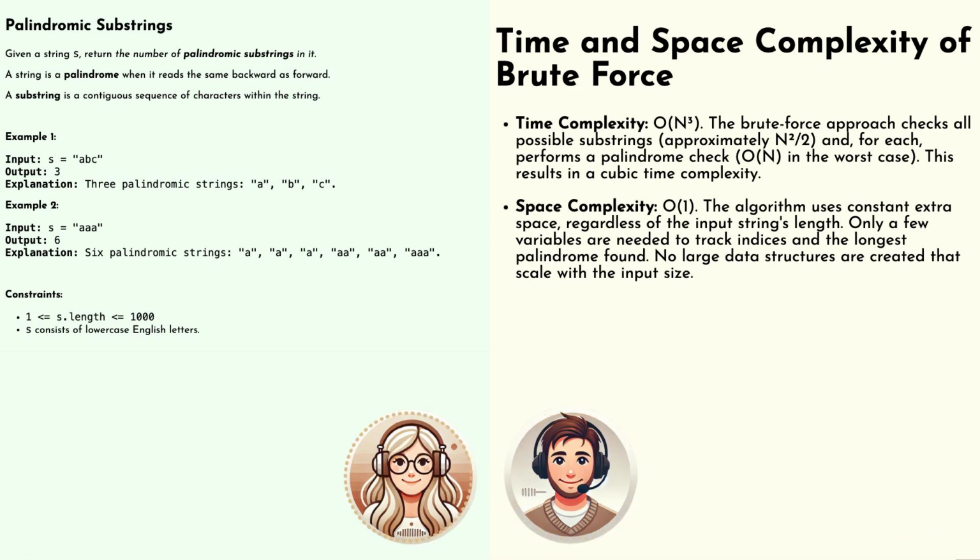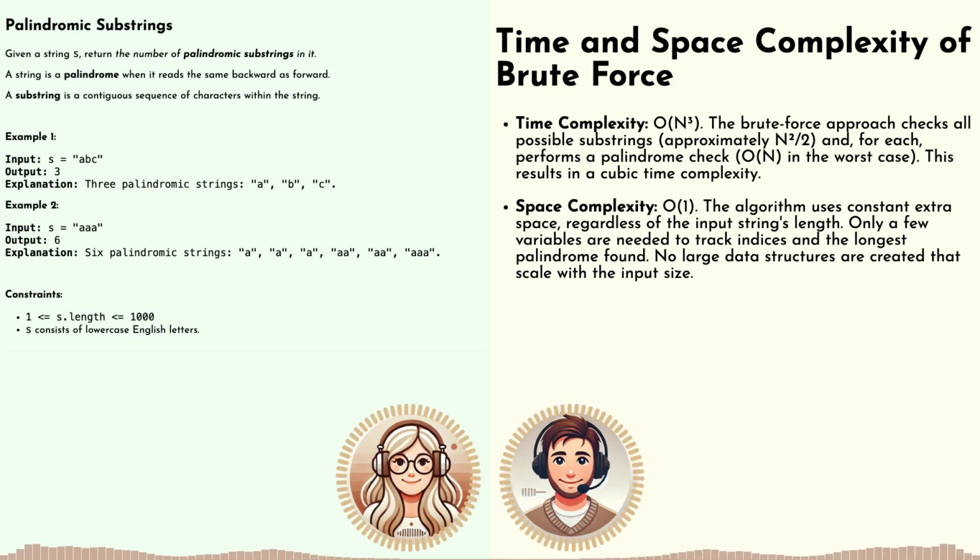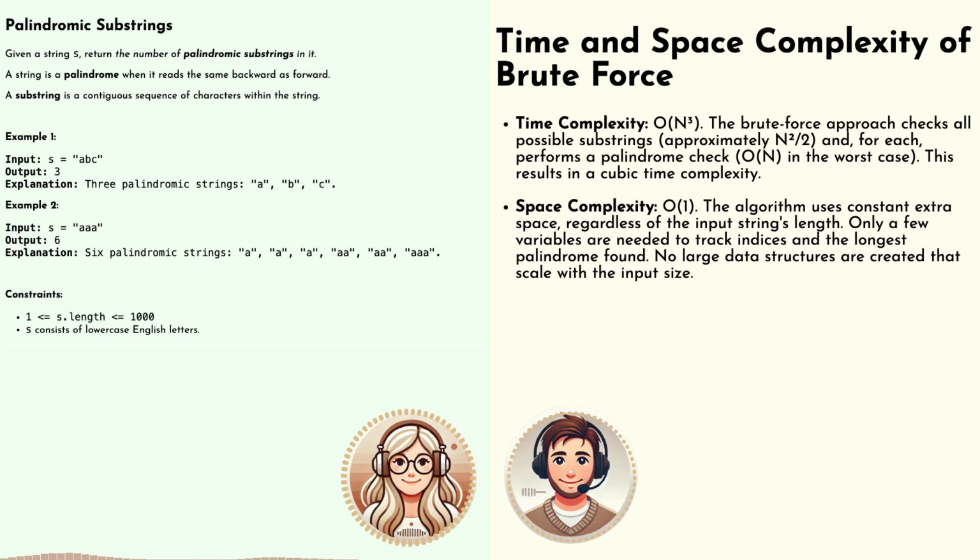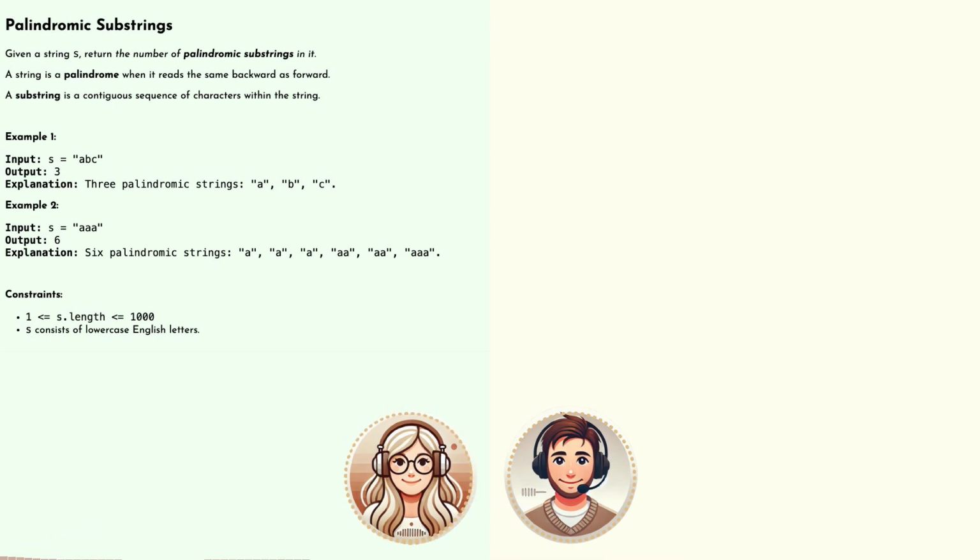Cubic growth sounds pretty scary for large strings. But what about the memory this method uses? Does it gobble up a lot of space as well? That's where brute force has a silver lining. Its space complexity, which measures extra memory used, is O(1). This means it uses a constant amount of memory, no matter how long the string gets. Gotcha. We're not creating any large data structures to store information. So brute force is easy to understand, light on memory, but it can take forever for long strings.